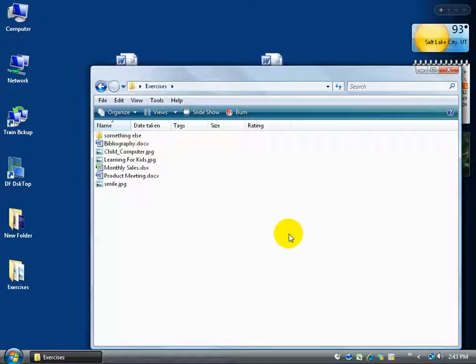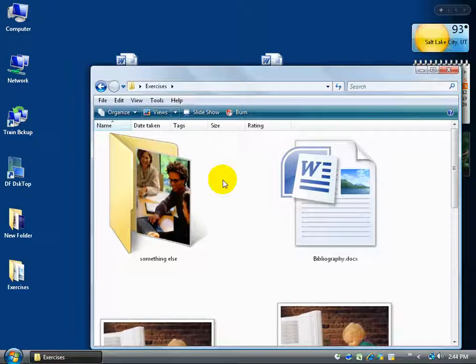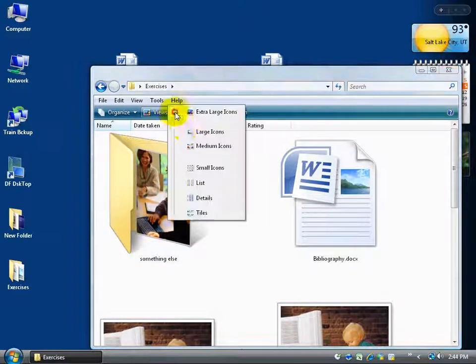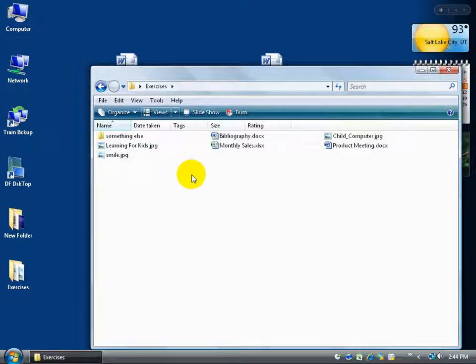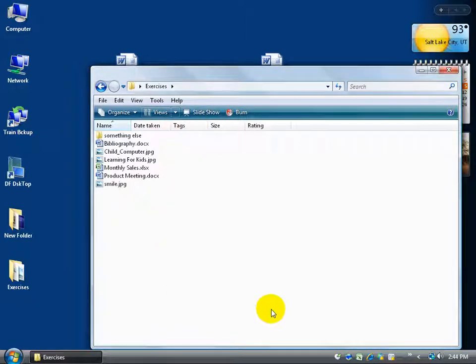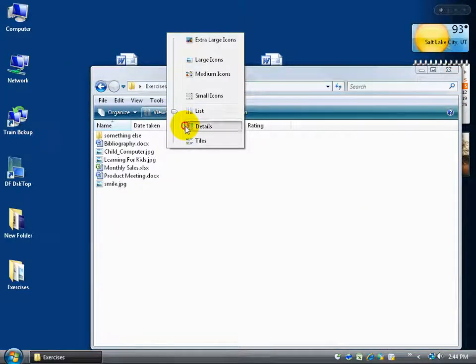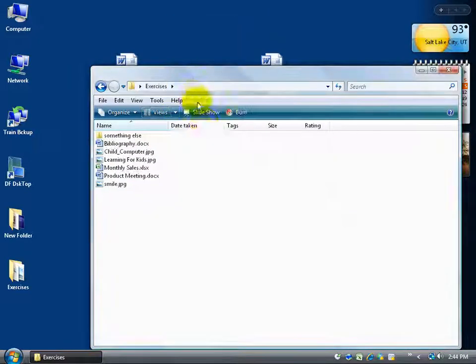And then one final note when it comes to viewing the icons within the view screen here. You can change the views, go to something extra large, which is pretty cool. You can see the actual picture that's within the manila folder here. Of course, just play with it. Large icons here, and maybe smaller icons. The thing you'll find out is that you may want to see it in different types of views. My favorite view is the list view because it fits everything within the window. The details view keeps it vertical, with all these other details, like the star rating, where I can add ratings to the different types of images and media files. So I'm just going to change it back to list.